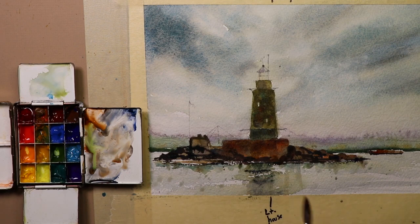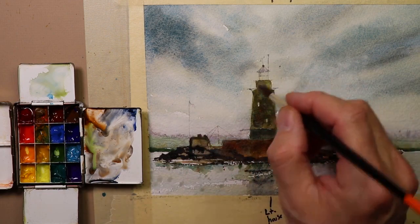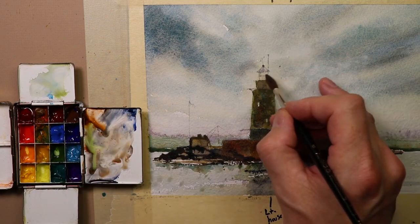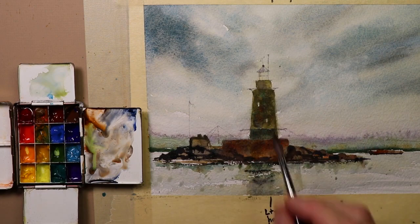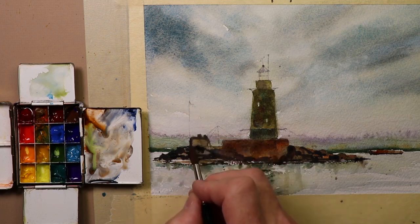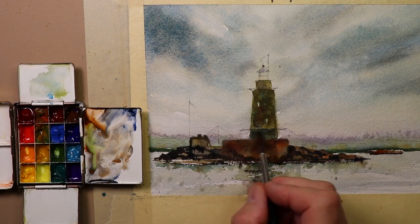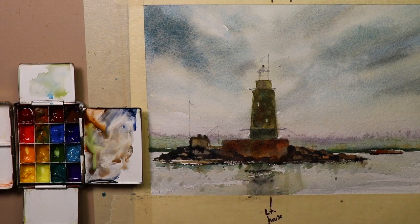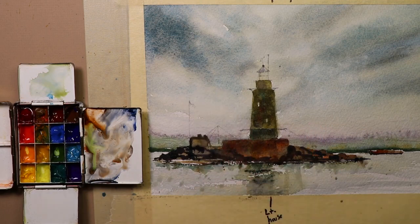And then all we have left will be just to do the final ornaments, the final really dark darks. We'll mix some more super dark color and we'll do the top of the lighthouse, the light, the rooftop of the light, the cone. We're going to do this crane over here, the flagpole, the smokestack on the boat, and then we'll do this roof area here with the posts underneath that roof. So we'll finish up those bits of details with our needlepoint brush when we come back, and we'll have the painting finished.